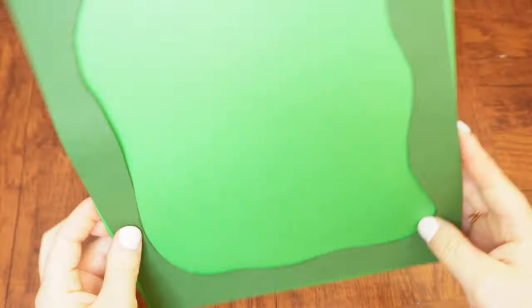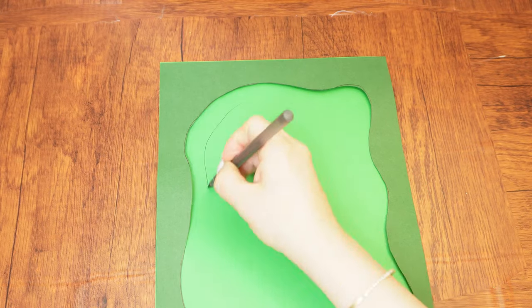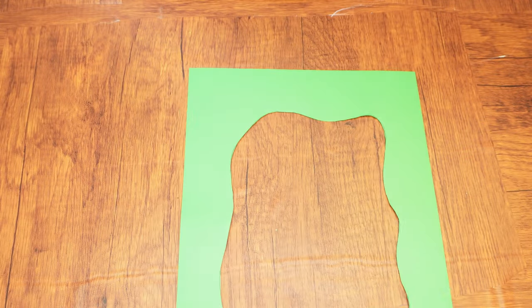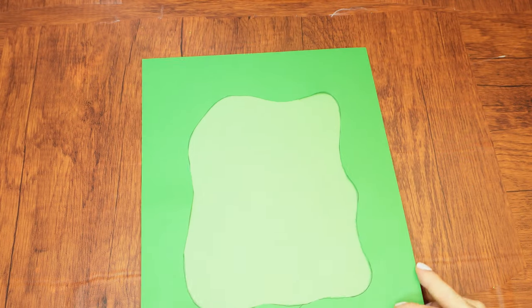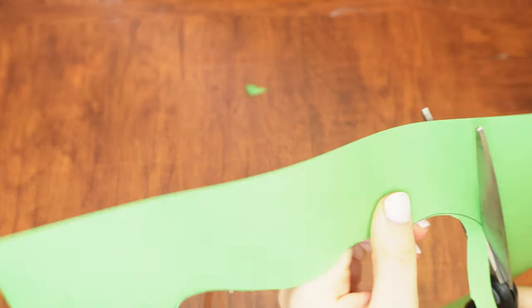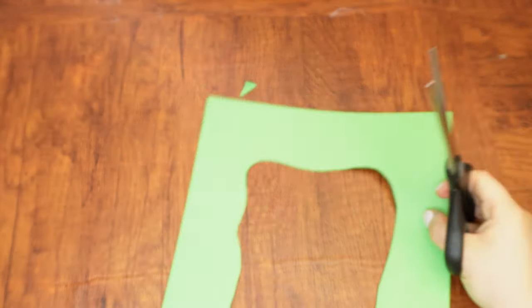Repeat the same process with the next two sheets except each time draw the shape a bit smaller. You should be left with two more cutouts that are the same shape as the previous ones except that one should have slightly wider edges than the second cutout and the last one should have the widest edges of them all.